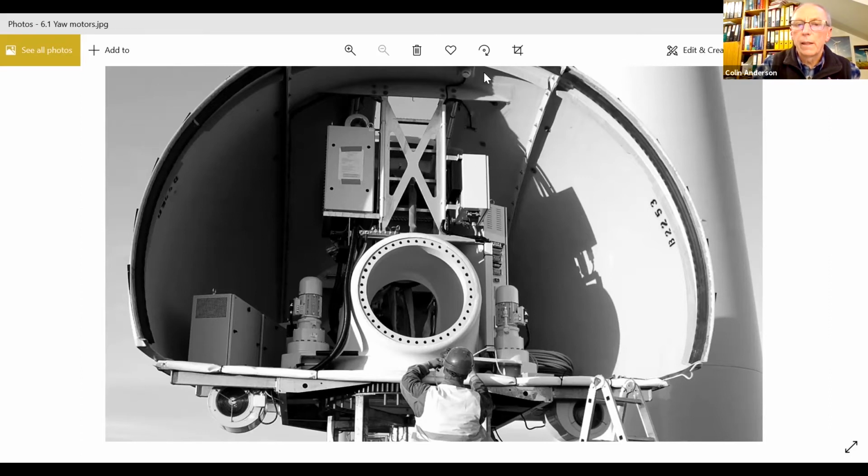I should credit my pal Charlie Robb with that photo. He took a lot of photos when he was installing an E44 on one of the outer isles, so I have used some of those in the book. Thank you, Charlie.